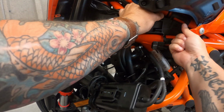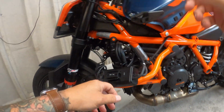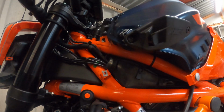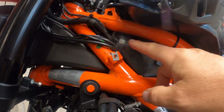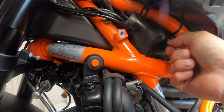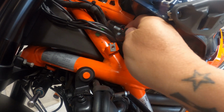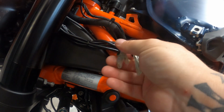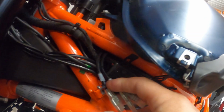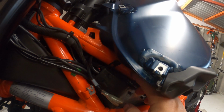And that clips around the frame on the top and the bottom. There we go. Just pop that down there. And I don't know if you can see that just yet. Move the camera down a little bit. There's this pouch here. You pull these tabs. Pop it down, and there are the cables. There's accessory 2 and accessory 1. Like I said, 2 should be permanent, the ignition live. So let's pop that one back in for the time being.